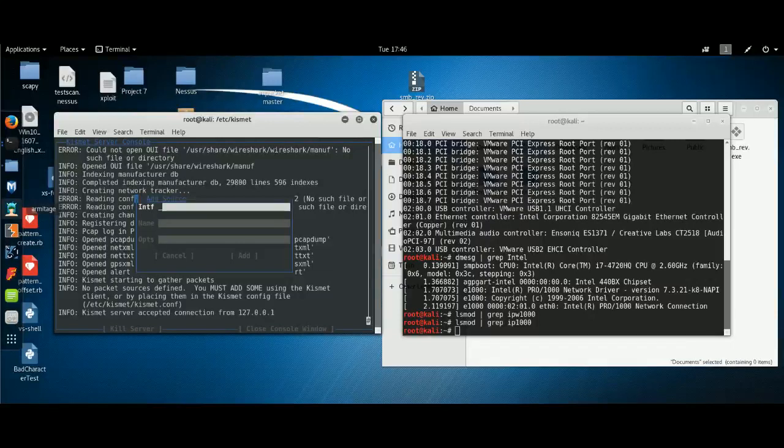Also PCI devices. Okay, that's what you do right here.